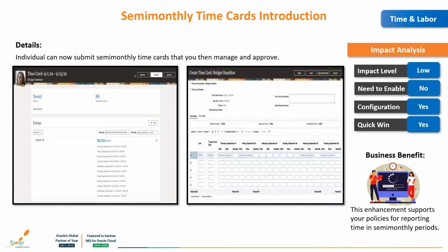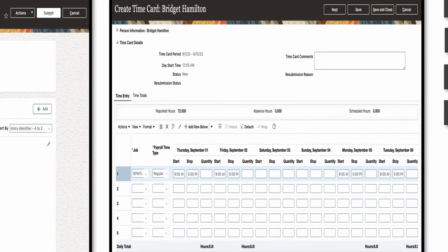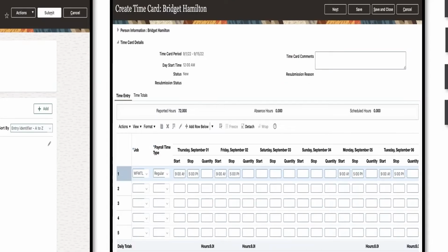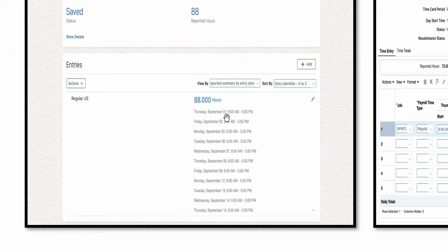So now, if you can see here, employees will have 15 days of time cards wherein they have to fill the 15 days of time entries, and the summary page will look like this, from 1st to 15th. For example, the dates will be 1st to 15th if the sample start date that you select in the repeating time period is the 1st of the month. If you're not selecting the 1st of the month, then from whichever sample start date you give, it is going to calculate the time period for 15 days in every time card period.